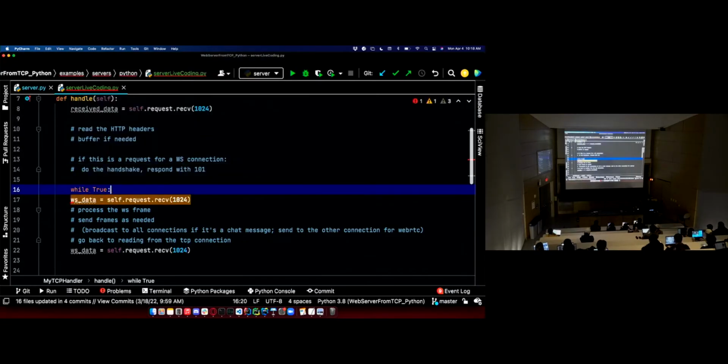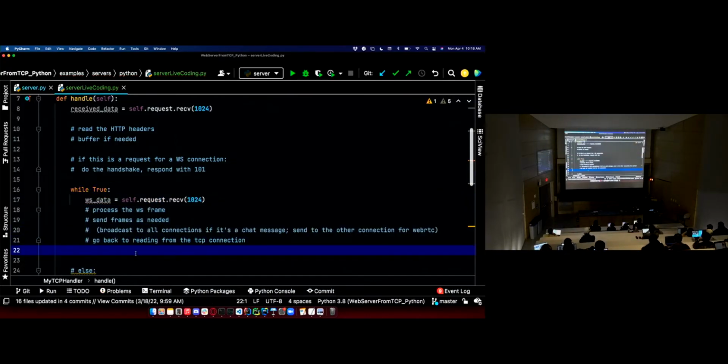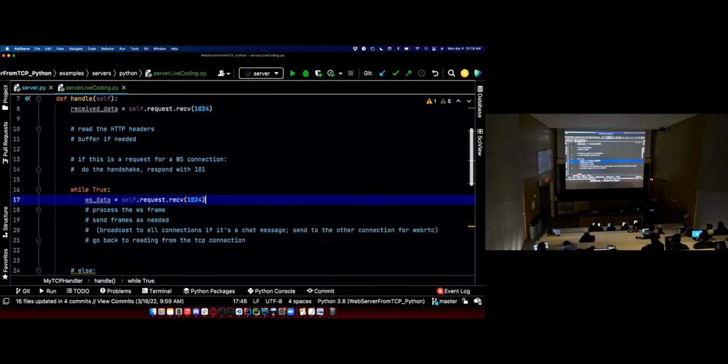So this is where we use our while true. Something rare to actually have a good use for in programming, but this is a case where we actually want a while true. I mean, you don't have to set it up as a while true, but this is where we can use a while true to keep reading frames and then process those frames as they come. So we keep waiting at receive and then do the thing. When receive returns, we're going to do our thing, and then we're going to go back to receive, get some more, get another frame, and just keep repeating this process almost forever. There's a few extra steps we have to do here.